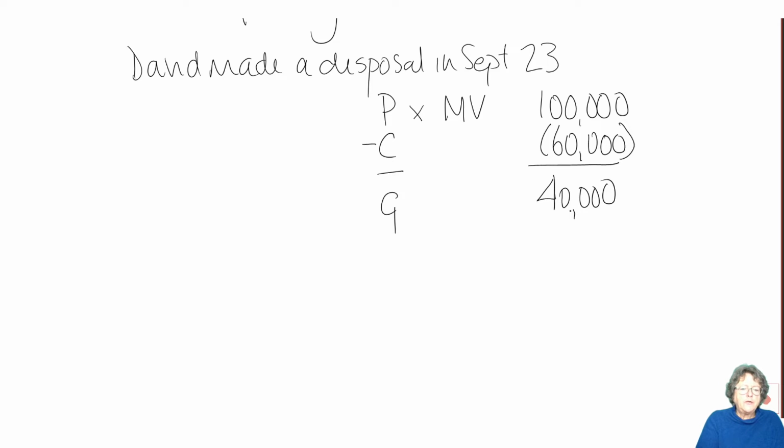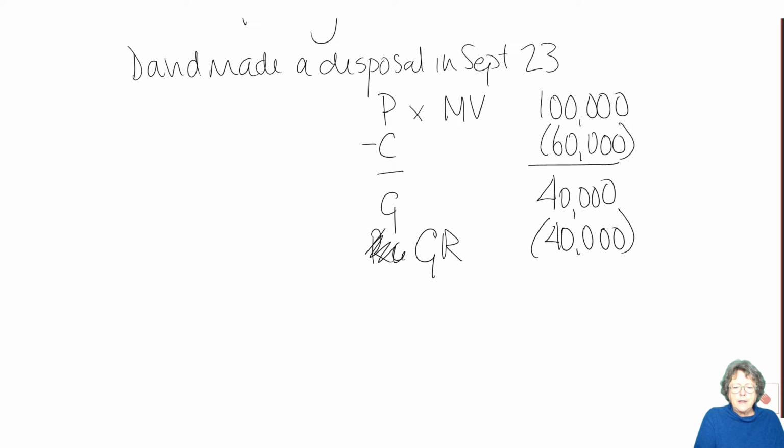Now, because he's fulfilled all the criteria, we get gift relief. Now, just to point out, I am writing these things out in their abbreviation, P, M, V, C, G, G, R. Do not do that in the exam. I'm doing it now because writing out takes time and you're just watching me write. So I'm saying, obviously, what these things are at the time, but please don't do it in the exam. So, gift relief in full, and he has deferred his gain completely.